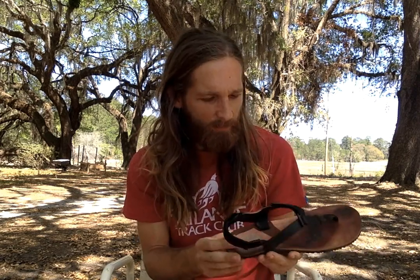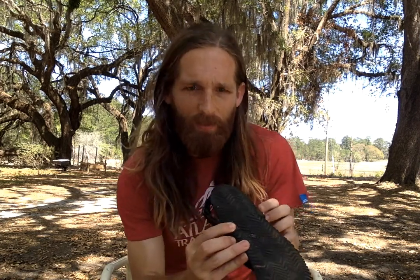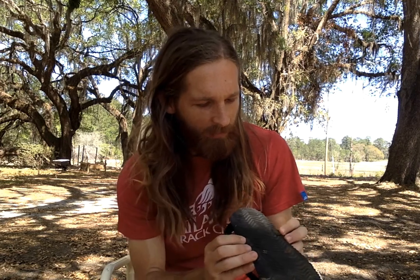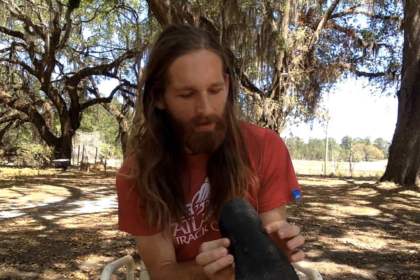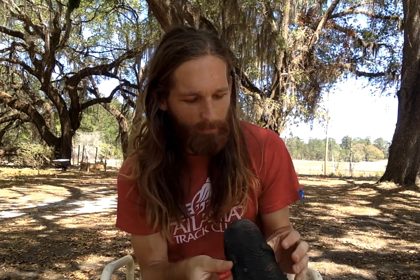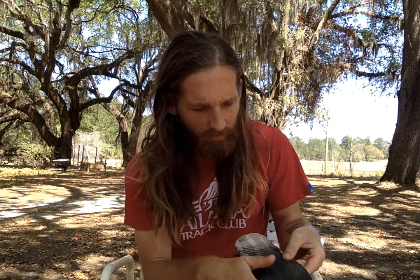I usually cut my sandals down to make them fit a little bit more snug, but since these ones are so thin, that molding happened really quickly. And so I'm actually not worried about wearing out the lacing on the bottom, because that's never going to touch anymore. It's going to continue to bend away because that's not where I land on my feet. I land on my foot sort of on the outside and then follow through along the front.